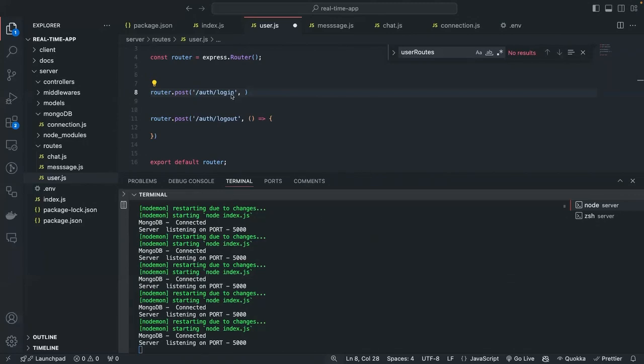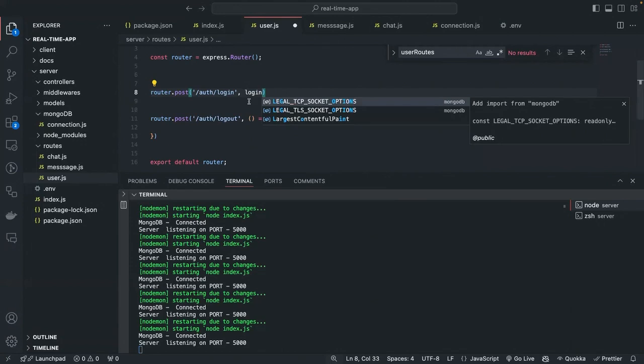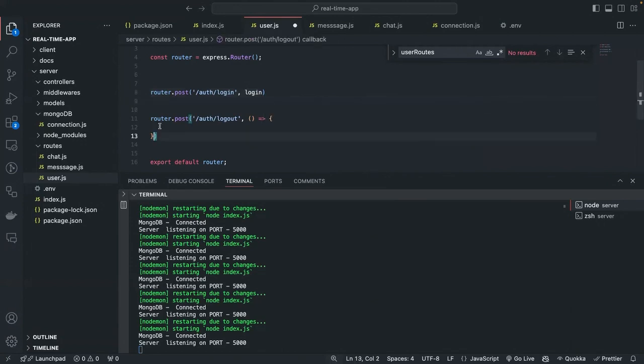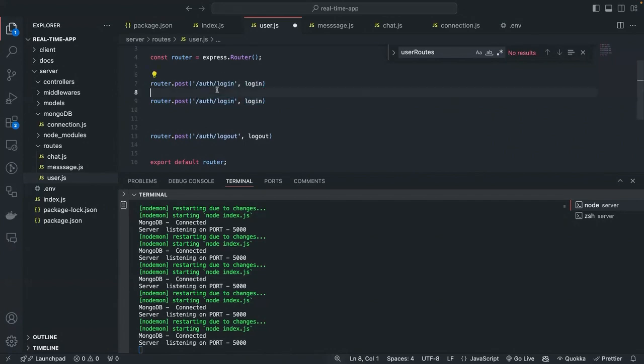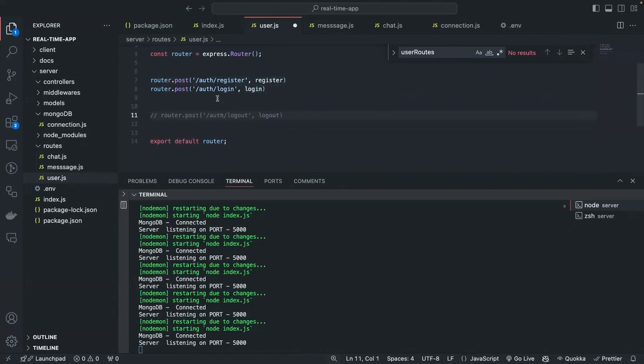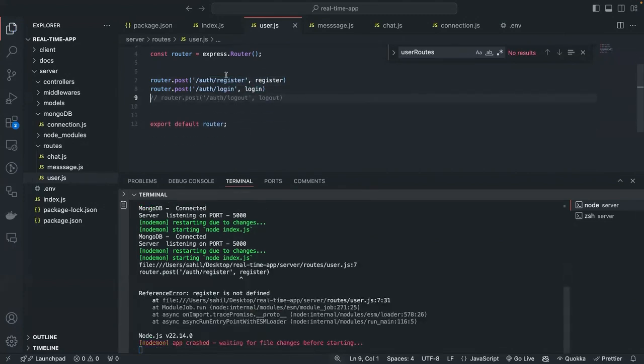And one more thing we can do is we can build another API. So for now, let's say login, and this we can say logout. And before that, we can have a register. So we have to register the user. And for that, we will have a register function. So where this function will come from? This function will come from the controllers now.